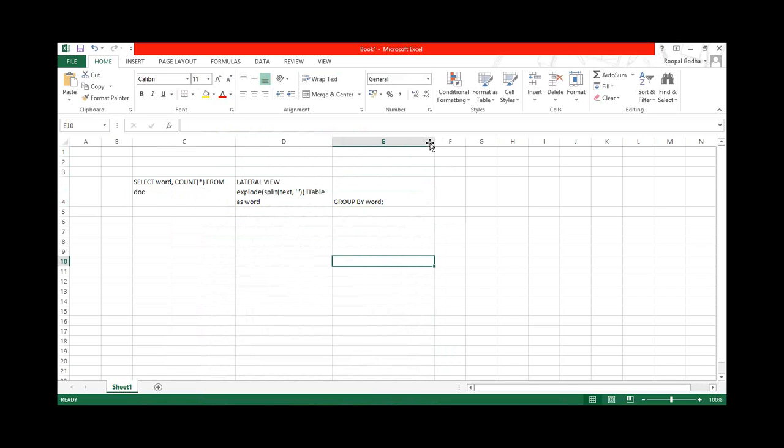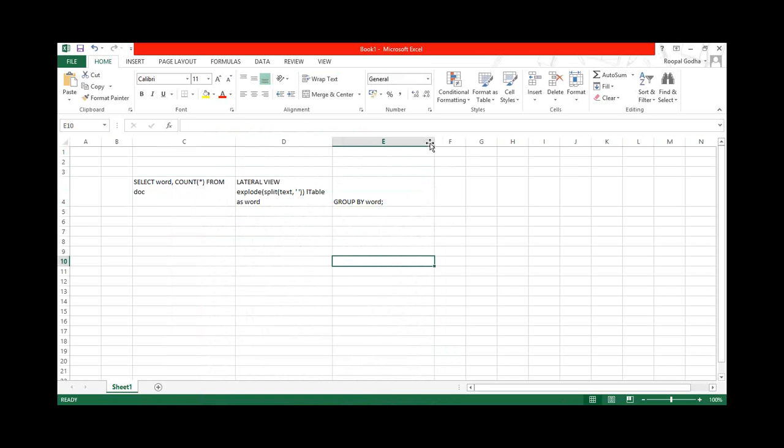There are functions in Hive which you can use, or you can create your own functions. Those are called UDFs, user-defined functions. You can write your own functions in Java or any scripting language and add them to Hive. We will look at UDFs in today's session, and I'll also show you some functions which are there in Hive. But let me explain this first.